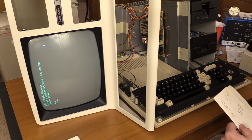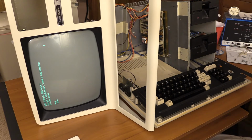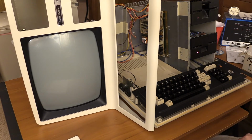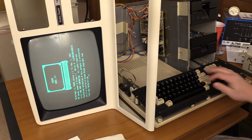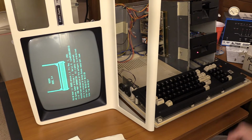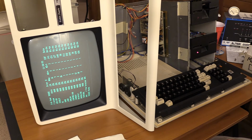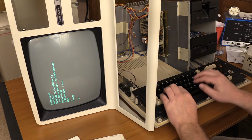Okay, let's try Tristos 1.3. Model 3 Tristos 1.3 backup copy. Ooh, let's turn this down a little bit. Basic. Seems to work pretty well. Cool.